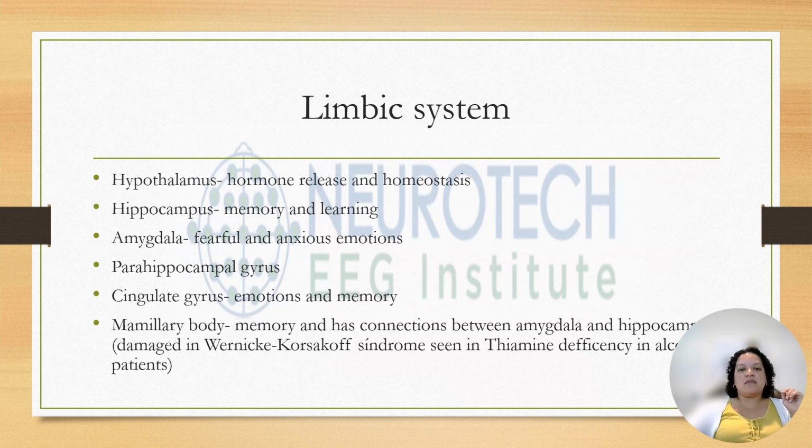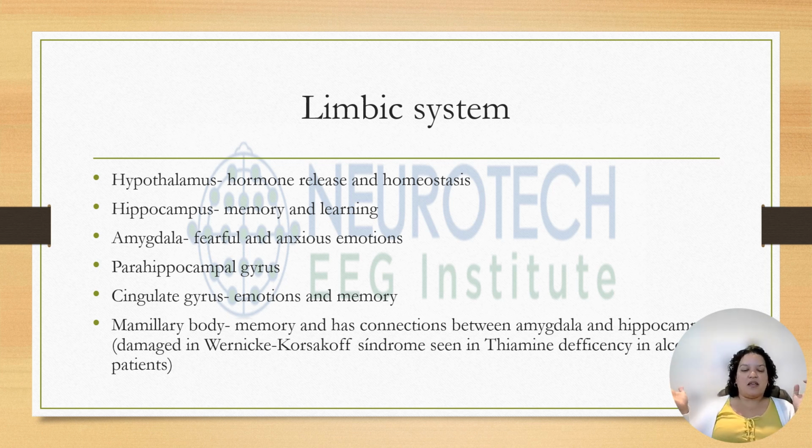Now, the limbic system is the one that is controlling emotions. And we talked a little bit about hypothalamus, but hypothalamus is mostly for hormone release and homeostasis. So there's no consensus on what structures should be involved in the limbic system, because if you say limbic system, you're going to think about emotions. But some of the things that the hypothalamus does are related to the limbic system. But most of the limbic system is about emotions.